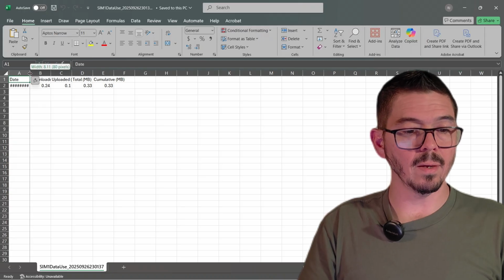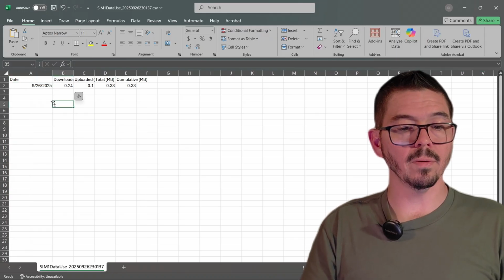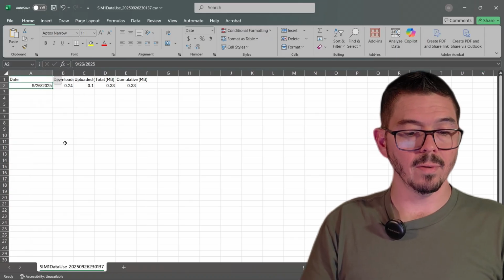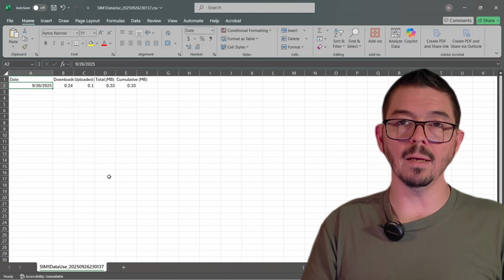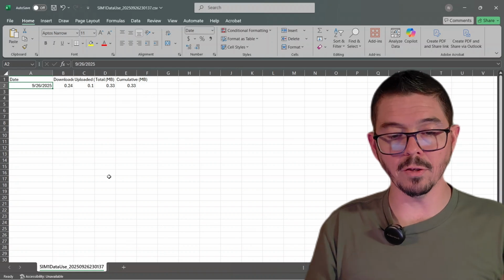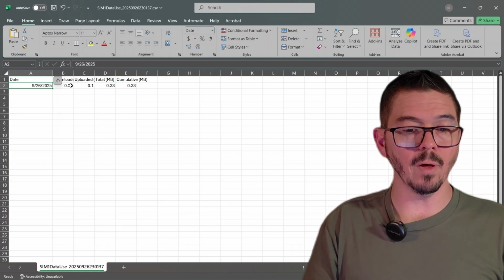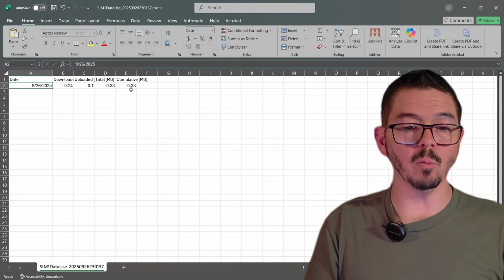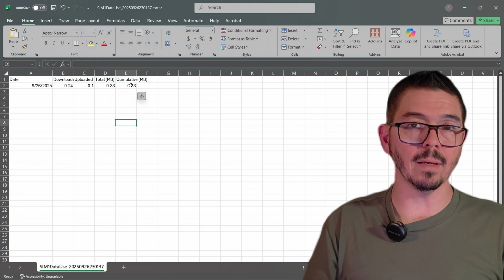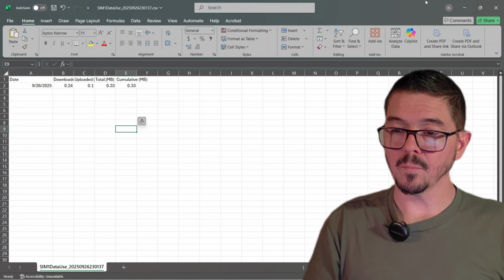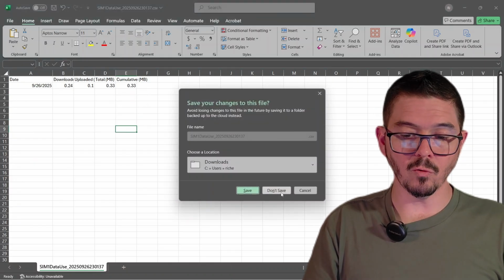And you get a file that has your usage all the way down, day by day by day. Again, it's a factory reset unit, so not a ton of cool data on this one, but you can actually export your usage by day, both upload and download and total, and then cumulative day by day by day. Pretty neat. Very useful information there.